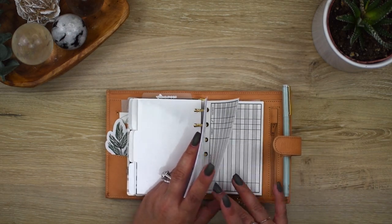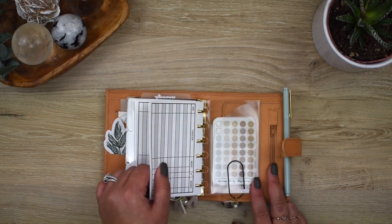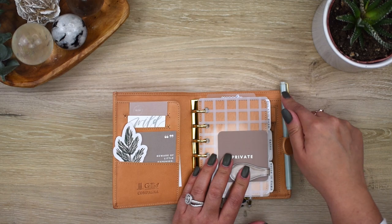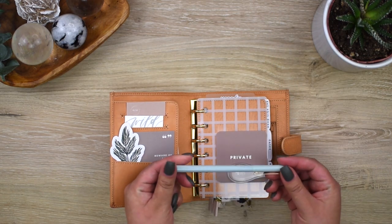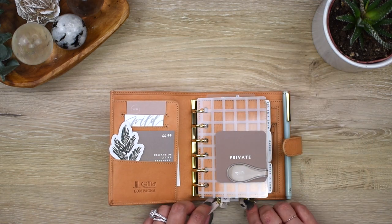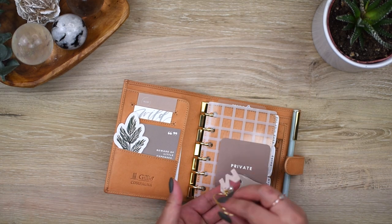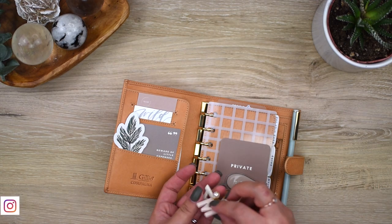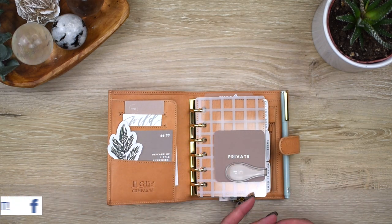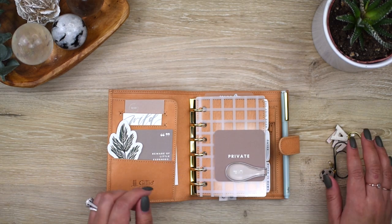And then content ideas — just some ideas I have when I'm on the go. The other one is a transaction insert. There's so much I haven't used yet. This pen is from Paper Panda — I love it, it writes so nice. And I have more custom clips from Lucy Plans Life — they're really cool. That's pretty much it for my on-the-go planner.